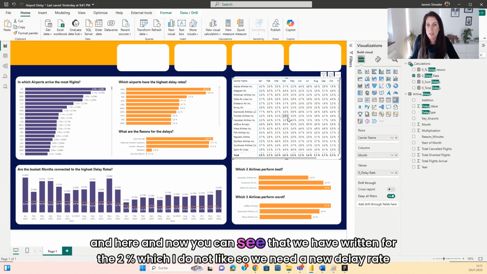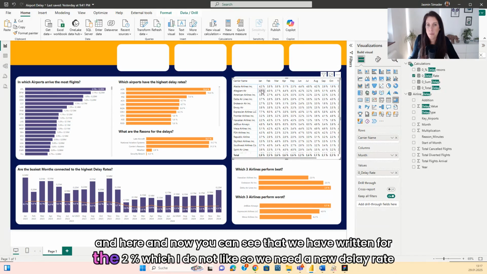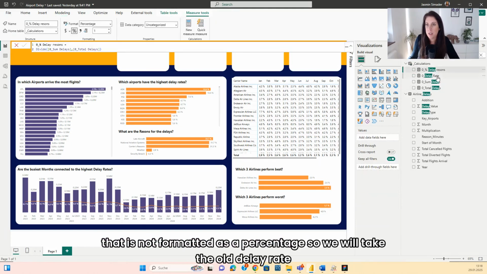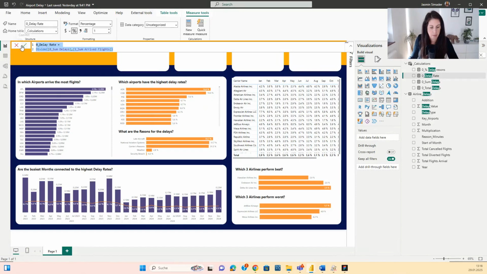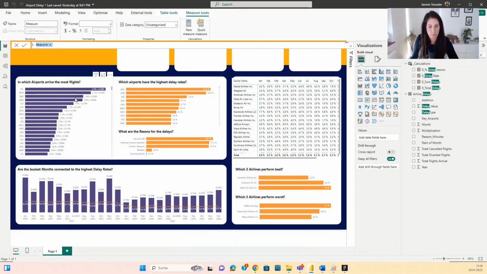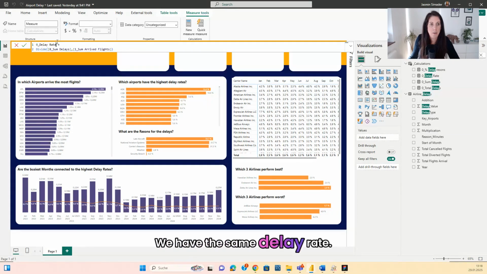And now you can see that we have written 4 to 2%, which I do not like. So we need a new delay rate that is not formatted as a percentage. So we will take the old delay rate. We will add a new measure. We have the same delay rate.